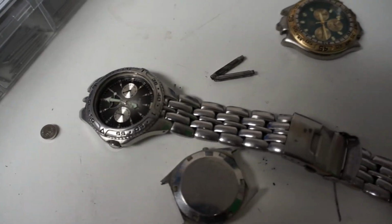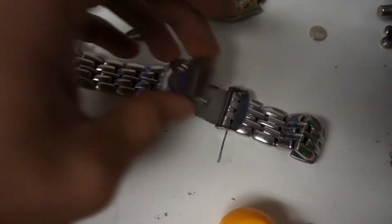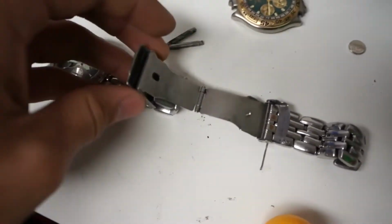So this goes without saying, but make sure to put your straps on the right direction. Straps open upwards towards the top of the watch.